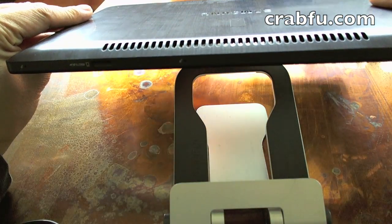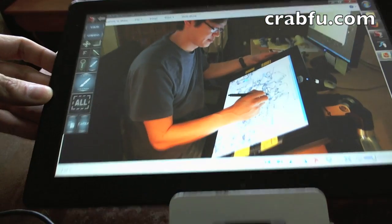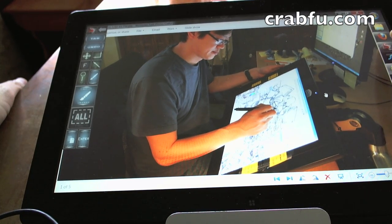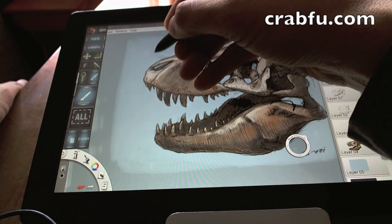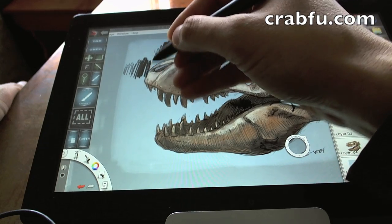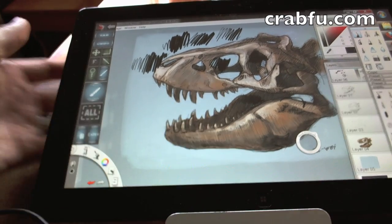But this thing that I'm displaying on is a Series 7 Slate from Samsung. It's a slate computer. It's basically a laptop that runs Windows 7. I think it would run Windows 8 now, but it came with 7. With Sketchbook, you can see the line qualities here. It's very accurate. The pressure levels are pretty good. It's not as good as a Cintiq, but feels well enough, and you can adjust the pressure levels.